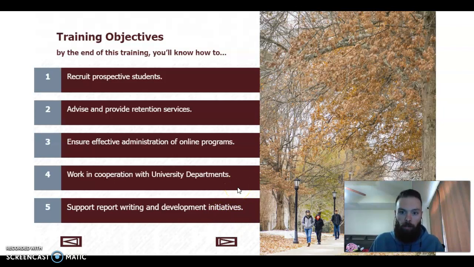So I've got the objectives here first, and some buttons down here at the bottom to kind of go back and restart it if you want to hear the objectives again, or you can move on to the next part, which is kind of one of the first main slides.